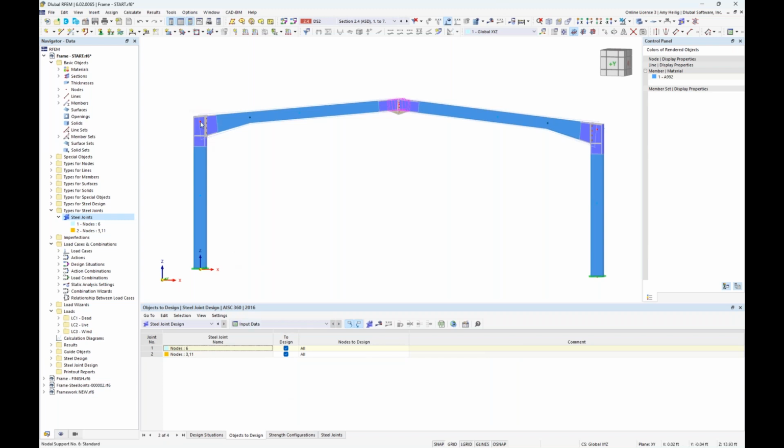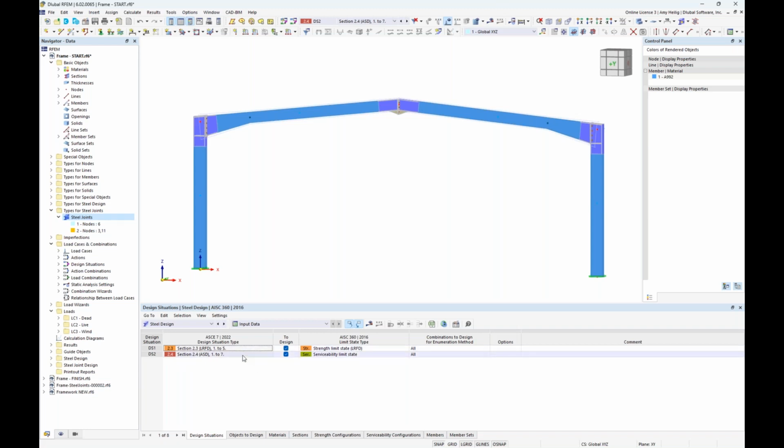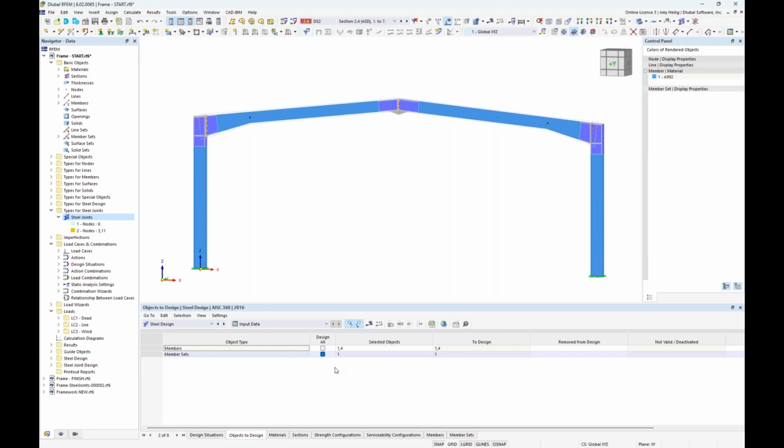The objects to design, we will be designing all three connections here. And in a very similar workflow, we also have the steel member design. I did an entire webinar devoted entirely to the steel member design according to the AISC, which will go into much more detail than what we have today. My point today is just the ability to design the members along with the connections. So we have our two design situations here for our steel member design, and we're going to relate that first design situation, factored load combinations, to the strength limit state for LRFD, and then my unfactored design situation here, ASD, is related to serviceability, so those deflection checks. I will be designing all members here as well.